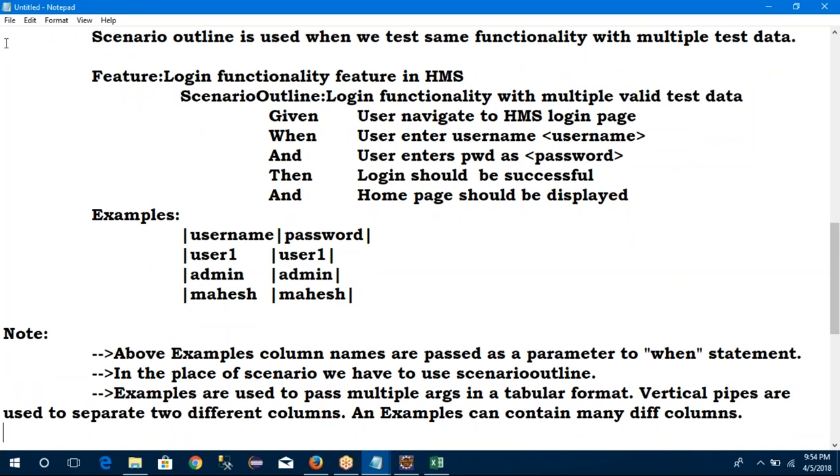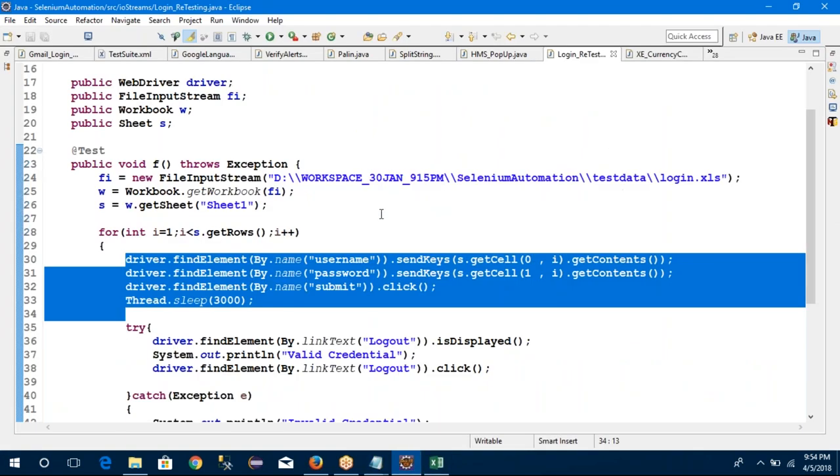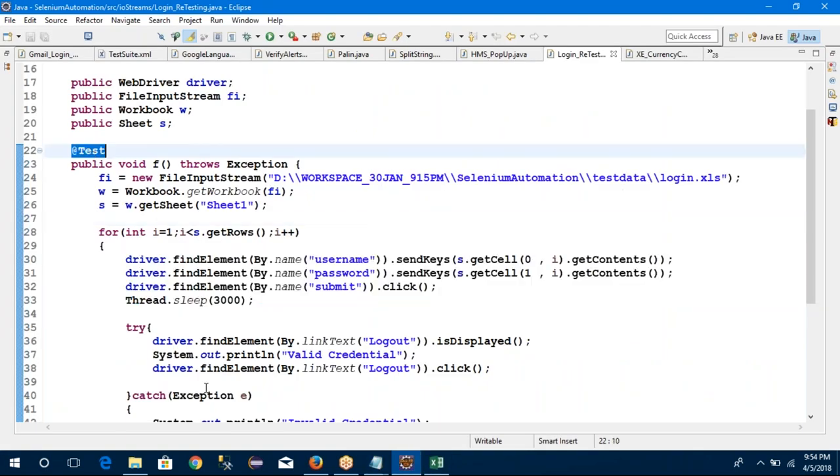So, up to now, what have we discussed? Feature, scenario, given, when, then, and scenario outline. Seven keywords I explained. Why? Because later, after two classes, I will configure Cucumber and write the step definition files. In those files, we never see @Test and all that. We see only @Given, @When, @Then. Those keywords we can see in the programming.